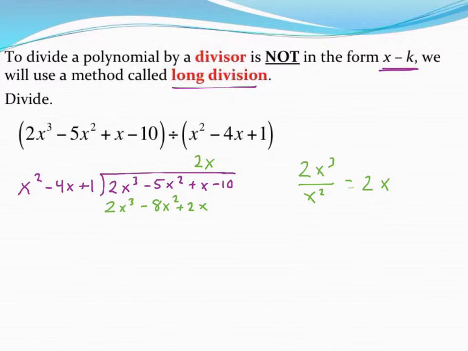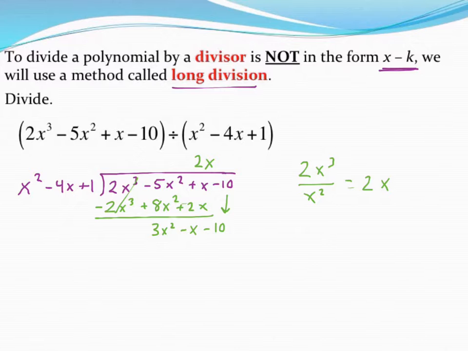Okay? At this point, if you recall from your long division days, we're subtracting. Now, I don't like subtracting, so I'm going to change all my signs and just add things up. So make that a negative, make that a positive, and make that a negative, and just add. Your first two will cancel out. They always will. We wanted that to happen. Okay. Next up, we have negative 5x squared plus 8x squared. That gets us 3x squared. We've got positive x plus negative 2x, so negative x. And if you recall, our next step was to bring down the next term, so minus 10.